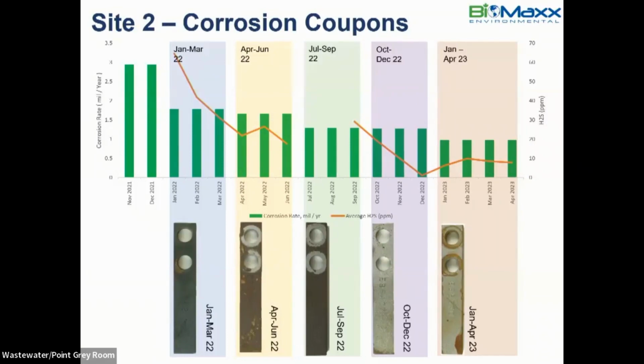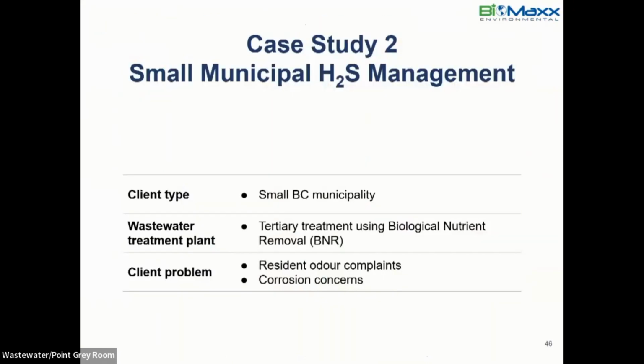And why this is important is this is a big system, big county, lots of budget and everything. There's a lot of places that can't get into a big data monitoring program and everything. So we can use these corrosion coupons, and you can see, just as an aside, how the first coupon that came out, it didn't look that great. It was kind of black after it was cleaned up. The last couple of coupons, especially this one last fall, look almost new when they came out. So we can apply these corrosion coupons in small systems as sort of a passive H2S proxy for what's going on in the system. So that was really interesting to be involved in that.